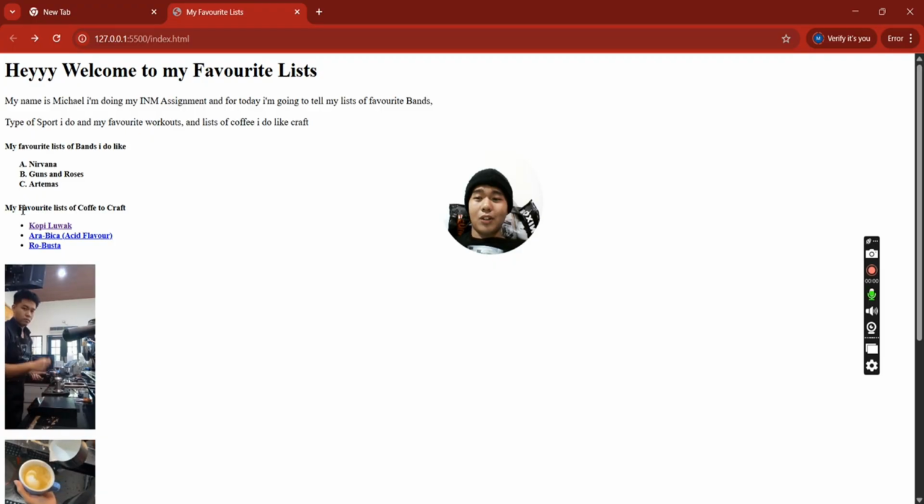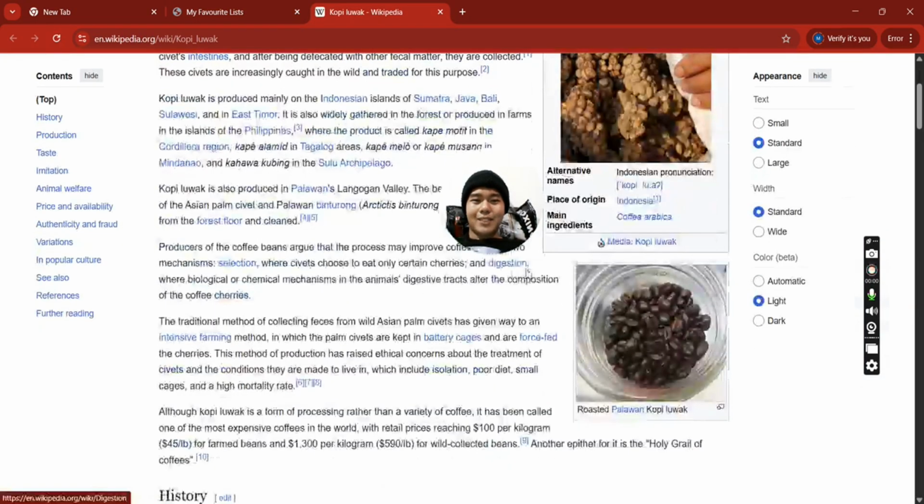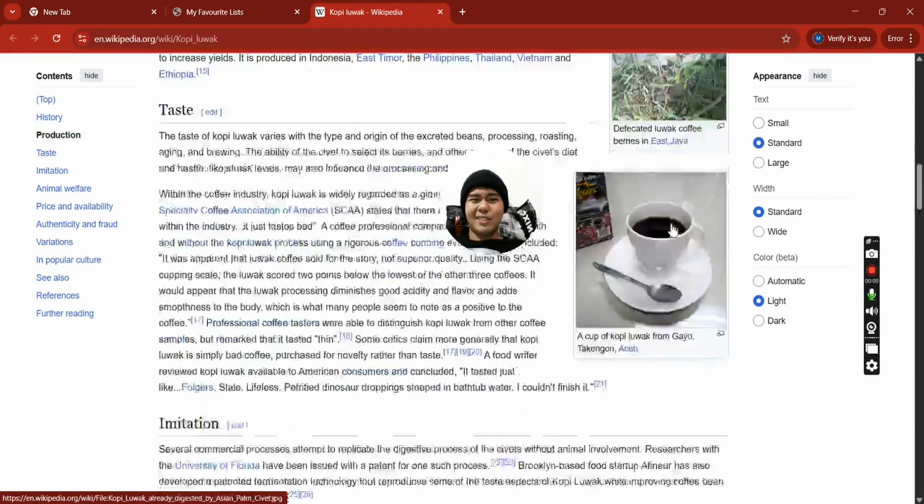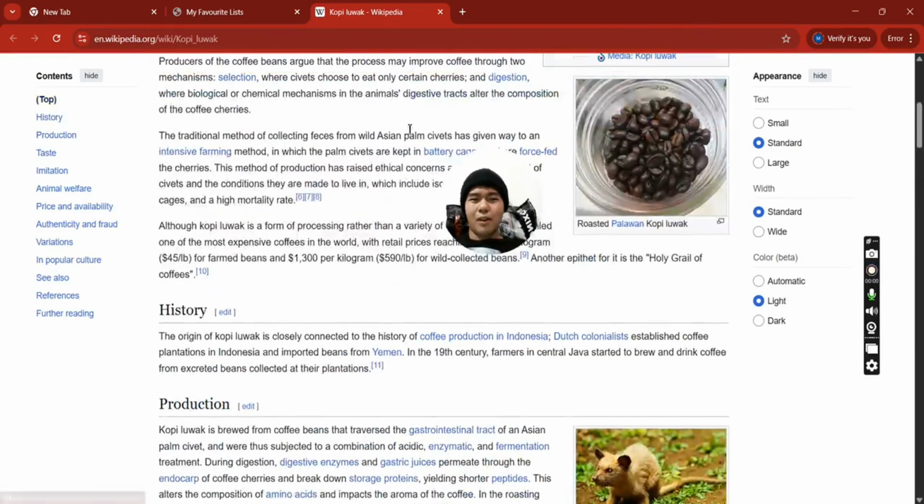And then we got ourselves here my favorite list of coffee to craft. There are Kopi Luwak, Arabica, and Robusta. So basically, it's like that. Kopi Luwak came from a cat, actually. It looks like a mouse, but it's not a mouse. The photograph is actually wrong.